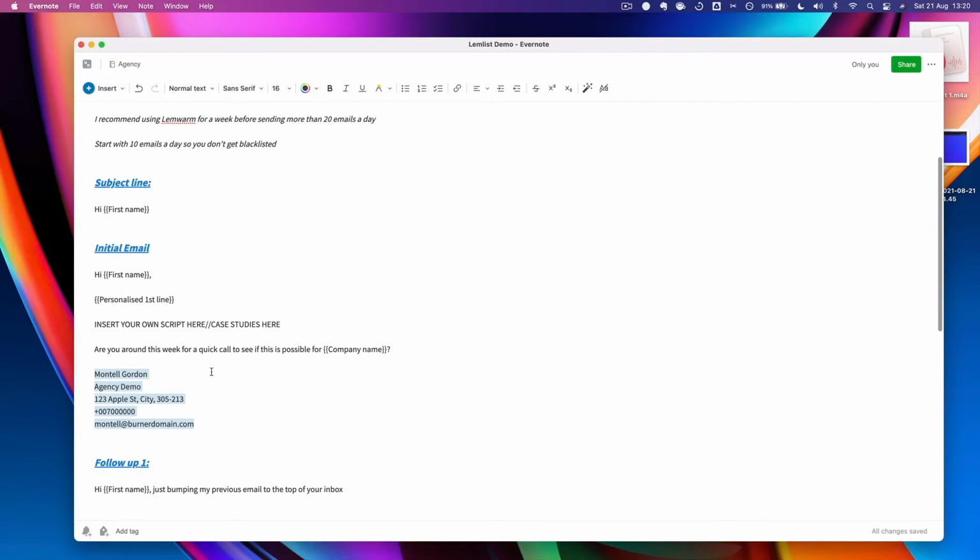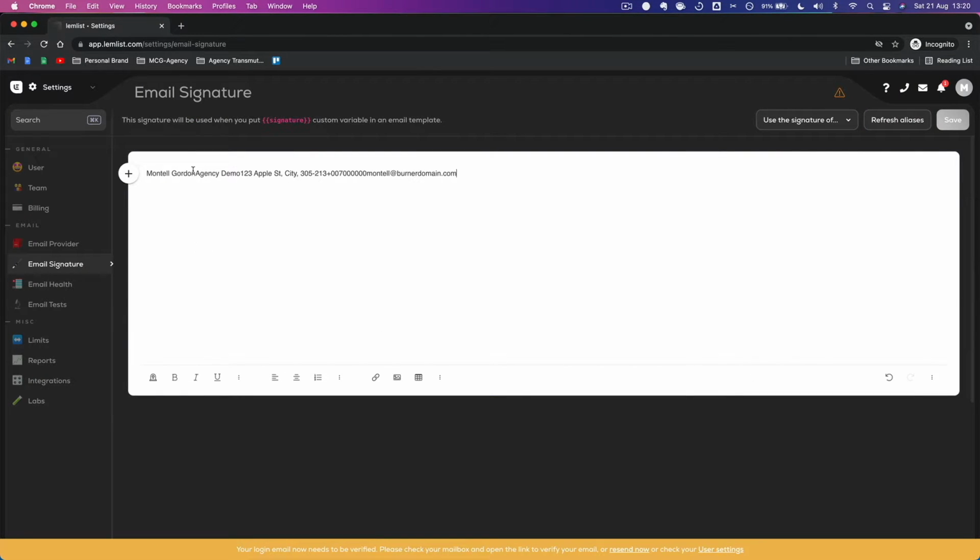So I'm going to copy this real quick, and you want to set this in. Just real quick, let's format this. So there we go, we've got that nice and formatted. You can click on save. You've got your signature all set up now. So we can actually use this little merge tag here for our signature. So that's how you basically create your signature.